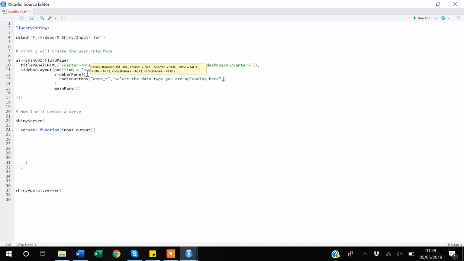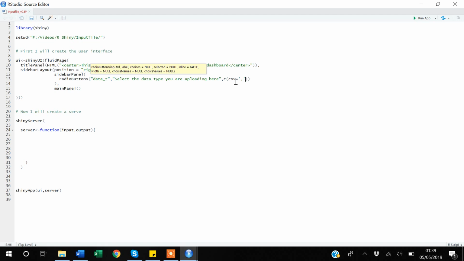The last thing is the choices that I want to give. I want to give two choices, CSV or tab delimited. So I will create a vector and say CSV is equal to, comma.